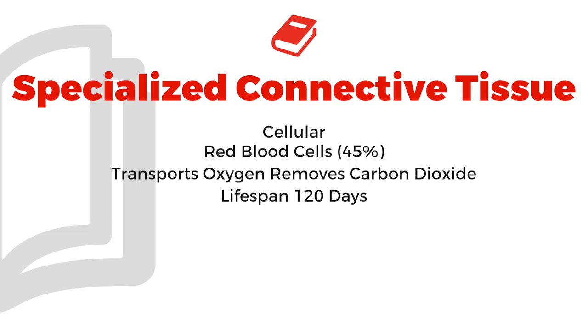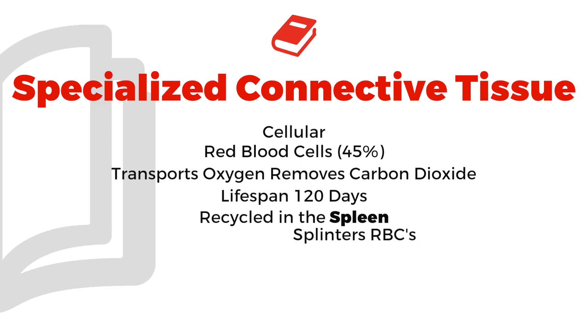The next bullet point has also been asked. It's saying, where is it recycled? In the spleen. So I want you to think of it this way. Write this phrase in your margin: the spleen splinters red blood cells. The spleen splinters red blood cells. That's an important thing to pay attention to.